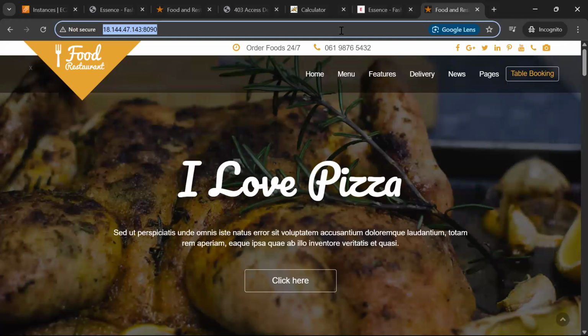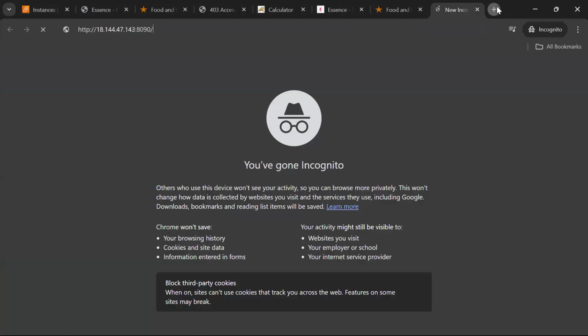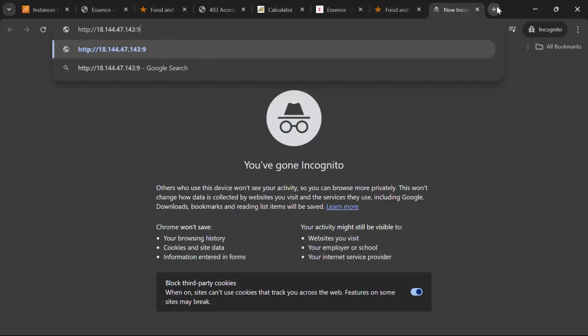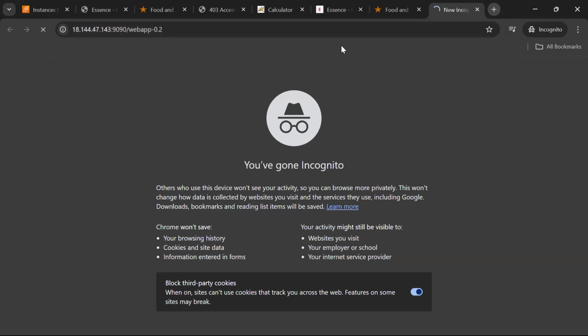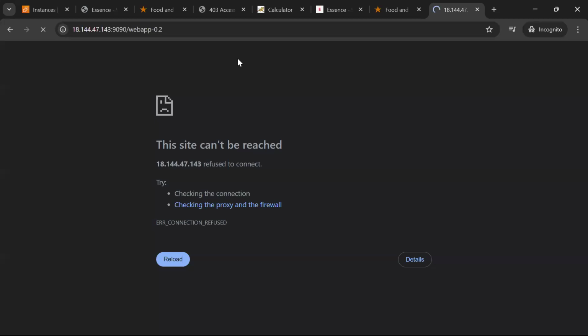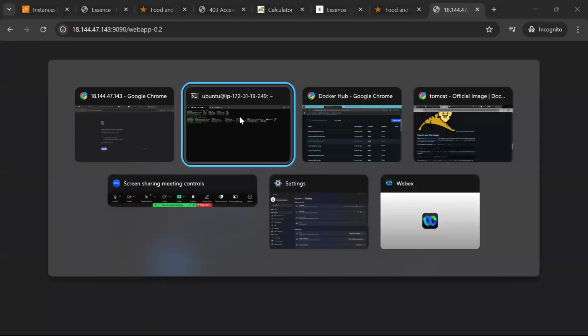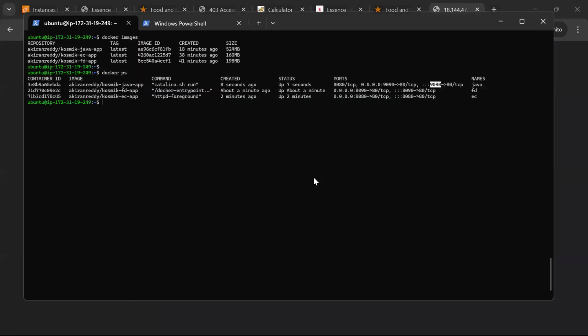Now, if I copy the IP address, colon 9090 slash web app -0.2. Enter. One second, guys. What's wrong?